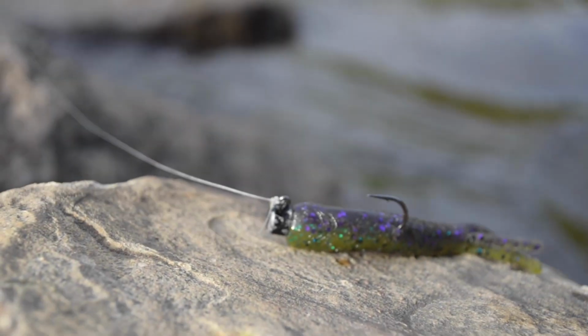What's going on, everybody? Here we are down at the river. I've got the TRD ticklers in hand, and you know what? I'm a Ned Rig fanatic. Today, we're actually going to be using the drag and shake technique. Now, I've gone through a lot of the different retrieve techniques for a Ned Rig, but today I want to show you one of my favorites.